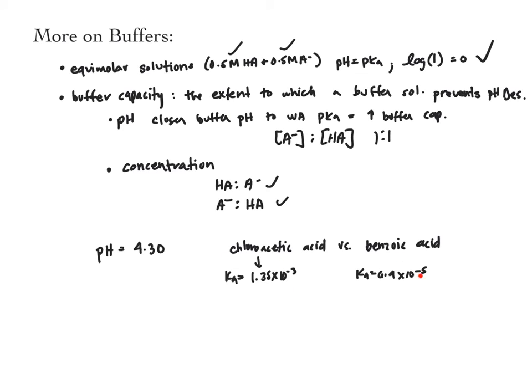In this case, we've been given our Ka values, so let's calculate our pKa's, which are going to be 2.87 and 4.2 respectively. The buffer solution that we want to make is going to be the benzoic acid and its conjugate, because this pKa is closer to the pH that we desire. And of course, if we were trying to find which solution would have a better buffering capacity, comparing two equivalent solutions with respect to their pH, we would then look at the concentration values. If we have more of our conjugate base and acid pairing, there's going to be more buffer capacity in that specific solution.